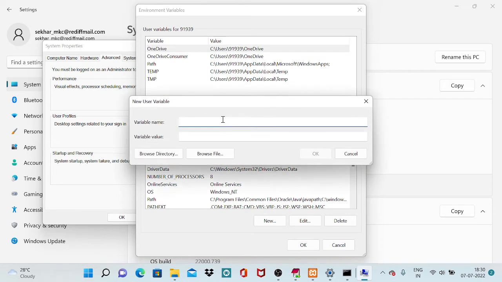If you click on this, it will ask for two pieces of information. One is the variable name, that is classpath. And here I paste whatever path I just copied: C, XAMPP, MySQL, bin, mysql-connector jar. What I am doing is conveying to the Java compiler that my MySQL driver classes are available in this location. Previously it was not able to recognize them because I had removed this path variable.